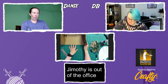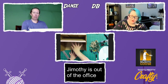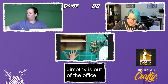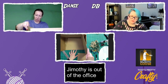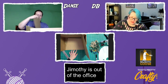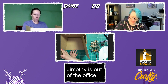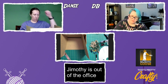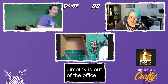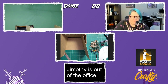So one of the things that I want to do with this cabin eventually, because I know I'm not going to get this done on screen, is I would like to backlight the windows. Ooh. So I think what I'm going to do is basically leave the back open so that if I also wanted to, I could make the cabin on the inside. Nice. I like that. I'm just grabbing a pencil because I forgot to bring that over.